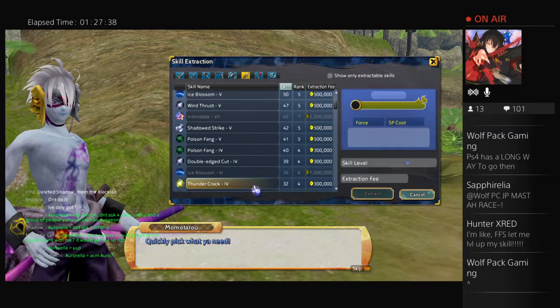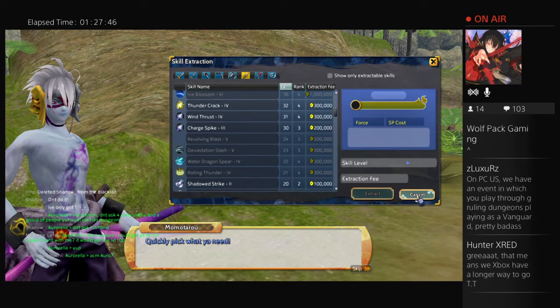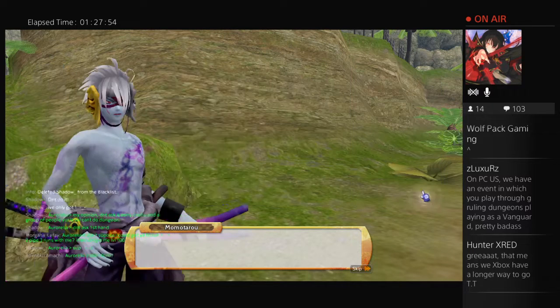They're all here, but they just don't. I can't extract Ice Blossom 6. You can't do it. Great. That means we Xbox have a longer way to... Yeah. You do. You really do.